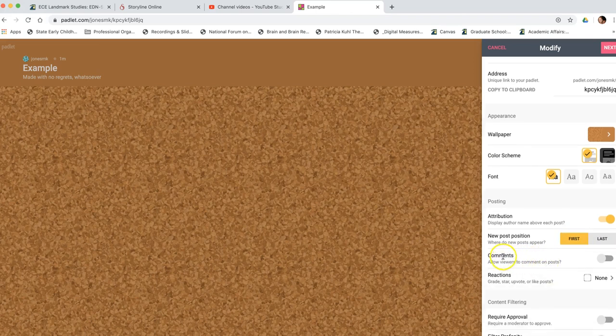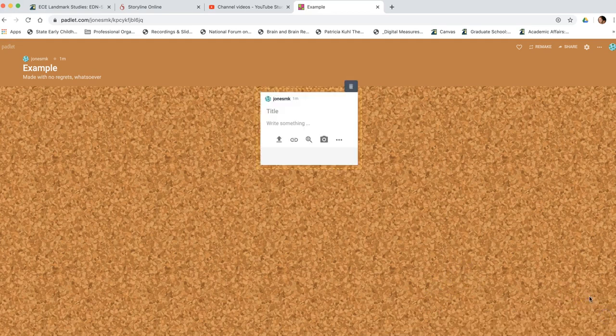You can also have a comments bar if you want students to post comments on what their peers have posted. Okay, so I'm going to hit next. Now it's telling me I'm all done. I can start posting. Excellent. To get started, you click on the pink circle and it automatically brings up a post. This would be like if you tacked up a piece of paper, what would you want to add to that? You see it's got my name. It's letting me know who's doing it.